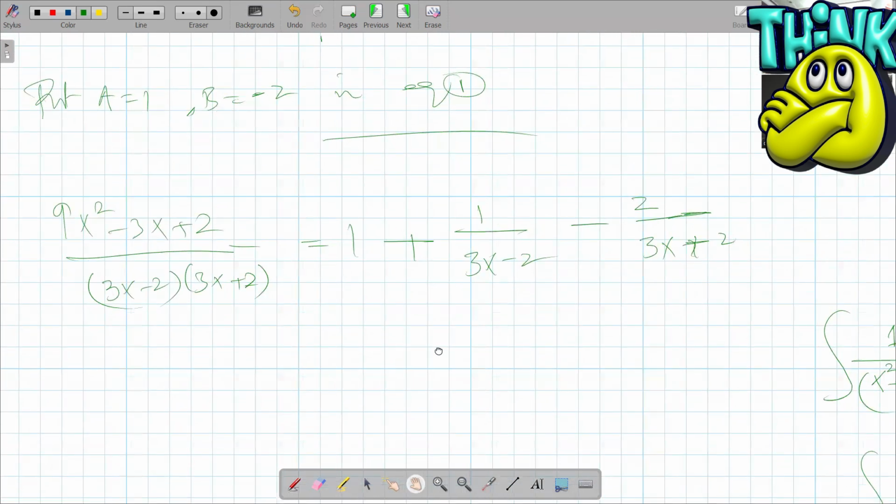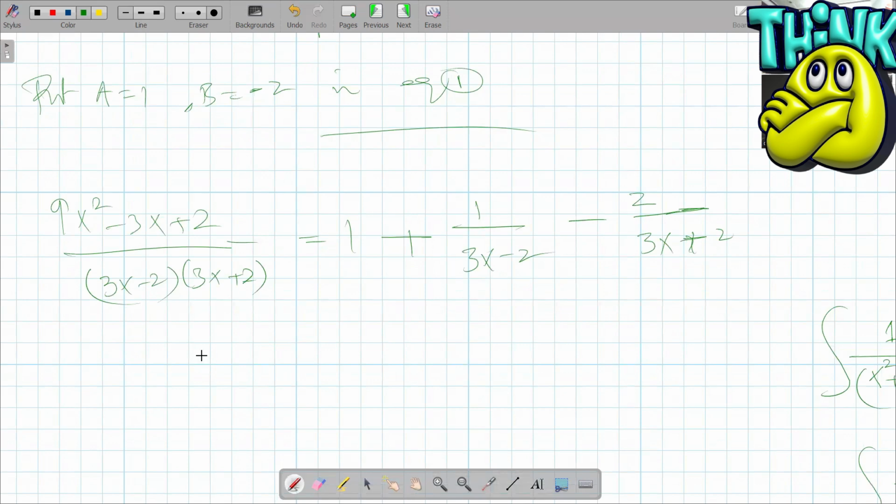So we will complete this exercise. There is nothing more than this. There are only two cases in your exercise. One case is when the denominator has linear factors like this example. And the second case is when the denominator has linear and repeated factors, some of the factors are repeated. So these are only two cases. There is no third case in your book. Otherwise there are four cases, but in your book there are only two cases.